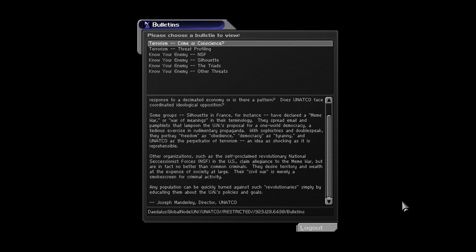Other organizations, such as the self-proclaimed Revolutionary National Secessionist Forces in the US, claim allegiance to the meme war, but are in fact no better than common criminals. They desire territory and wealth at the expense of society at large. Their civil war is merely a smokescreen for criminal activity. Any population can be quickly turned against such revolutionaries simply by educating them about the UN's policies and goals.